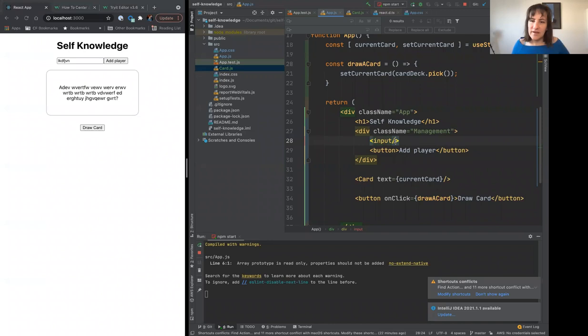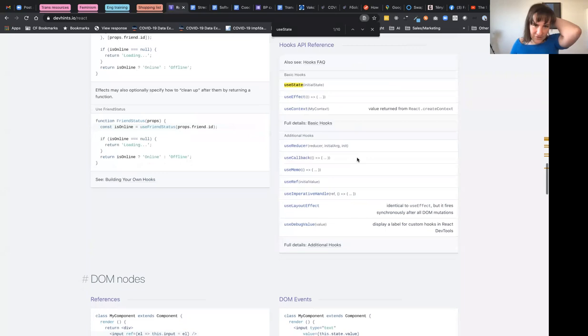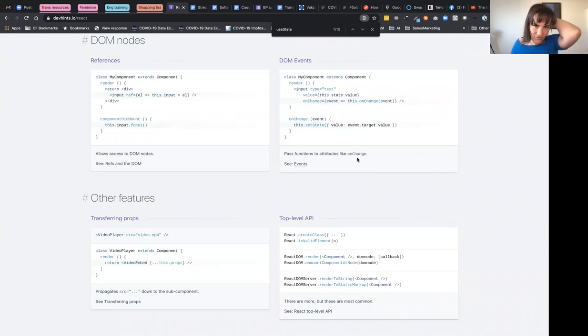And how did we do that? So the trick is that we somehow should... Oh God. Yeah, how it's done. Let me see the cheat sheet. Maybe I can figure it out. Because now the trick is that we somehow need to make sure that the input field's value is available to us.